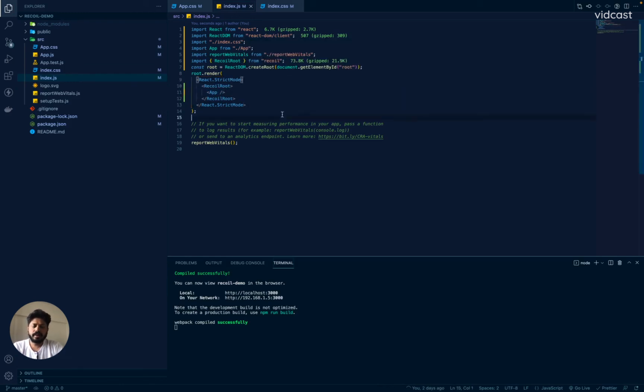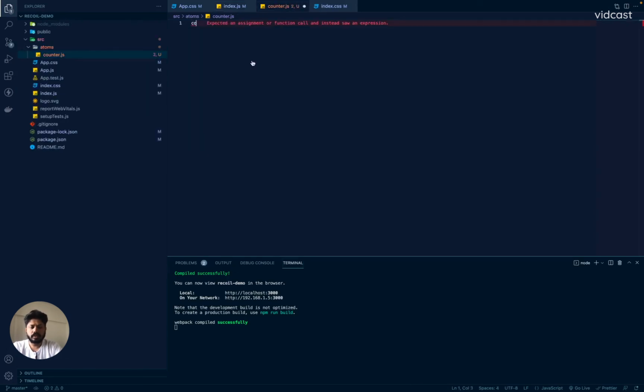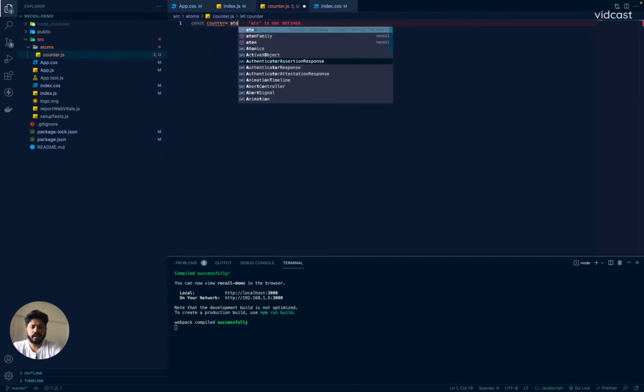Now we'll create one atom, a counter atom. For that we will create one folder, atoms, right? In this I'm creating one file, counter. So const counter equals atom.